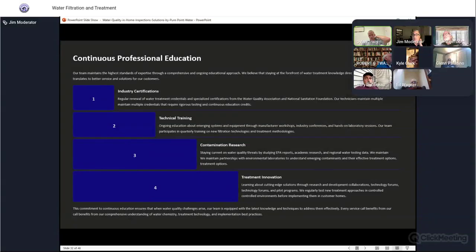We're called the WQA, the Water Quality Association. We're WQA certified. I personally attended the Water Quality Association event. We do continual training and continual certification to make sure that we understand and know what's happening in folks' waters to treat it the best way possible. So it's always important to stay on your game and continue to learn more, which is why everyone's here on this call. So that's something that we certainly lean into as well.